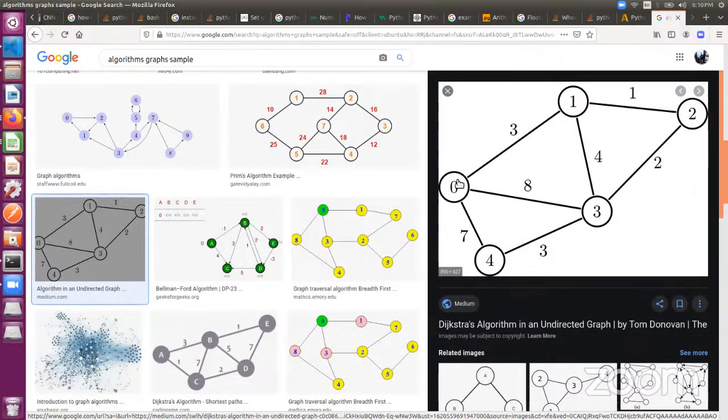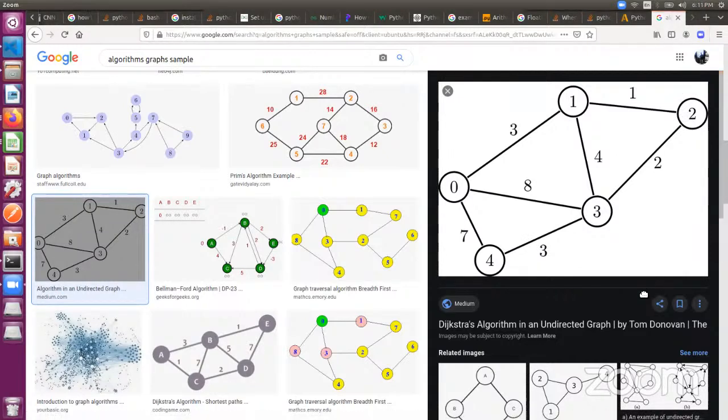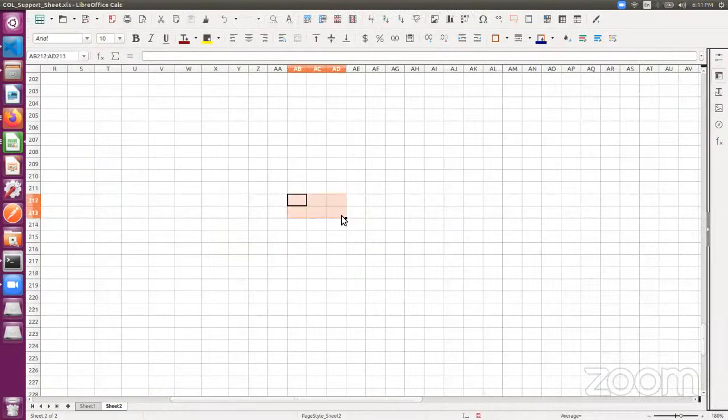Here, these are called nodes or vertices, and this is called an edge. Weight or edge. Fine. So here, how many nodes are there? 0, 1, 2, 3, 4, 5. So 5 nodes are there. So I need to construct a matrix of size 5 cross 5. The indices here represent the node numbers.